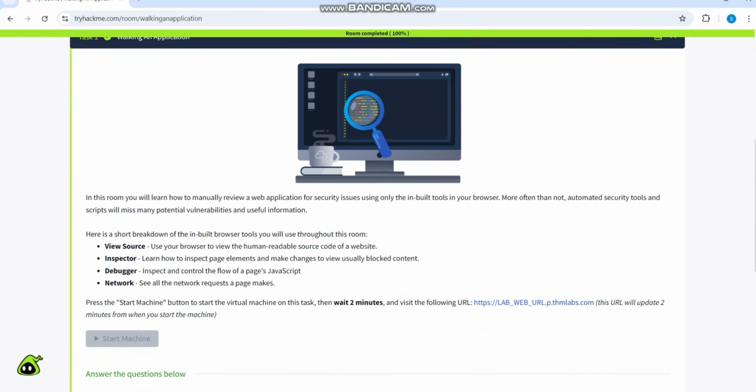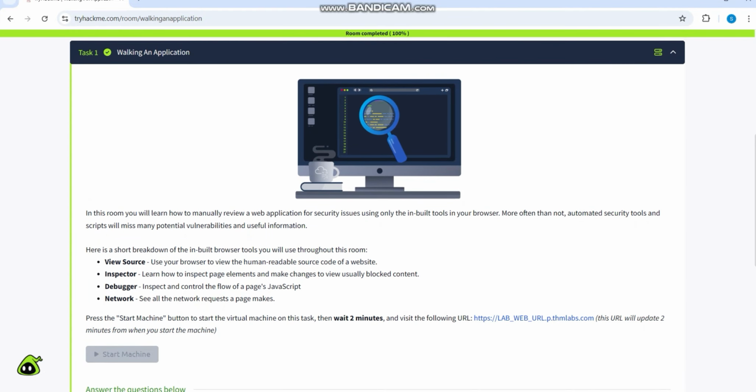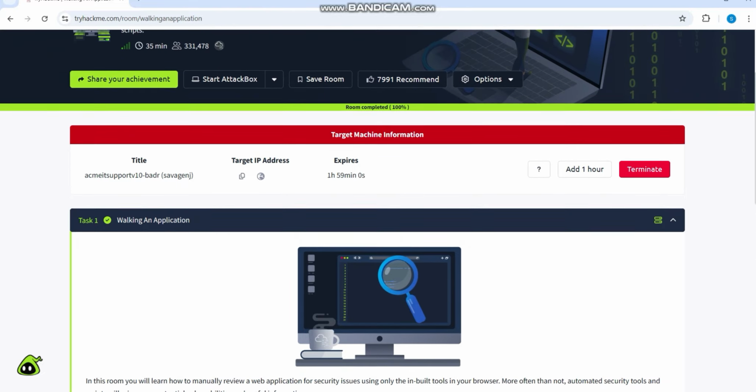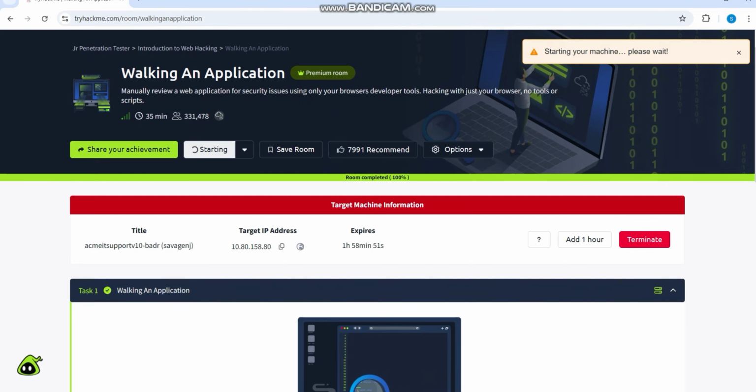Now, this is a virtual machine that is within the TryHackMe domain, and to access this one, in some cases we can use our own system, but here I think we'll have to use the AttackBox that is available within the module. Now you can see here the IP address, and we'll be starting our AttackBox.